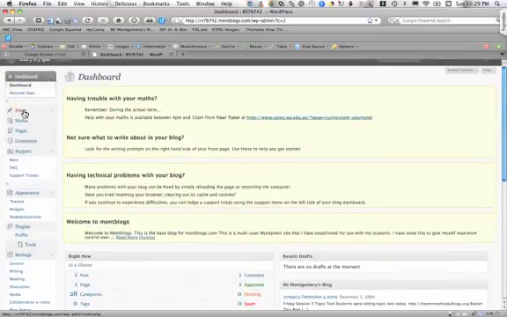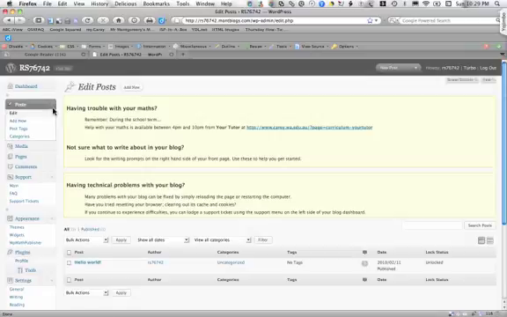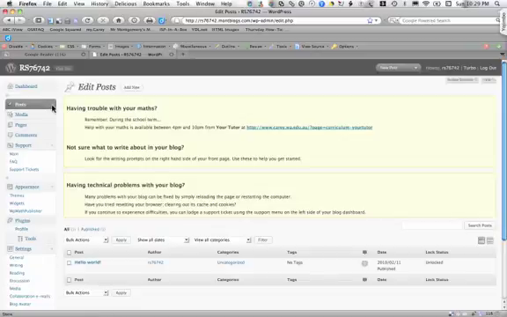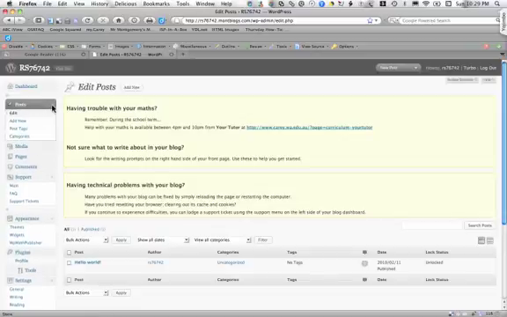But to start with, we're going over here to posts, clicking on posts. Click on the arrow and I'll show you that again. Click on the arrow and it scrolls down, unfolds, folds up again. Okay, so we want to add a new post.